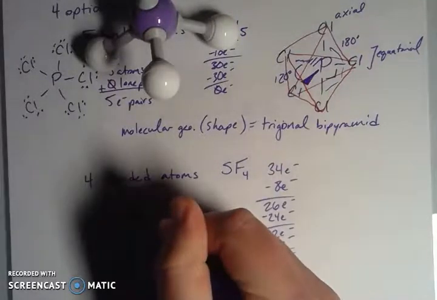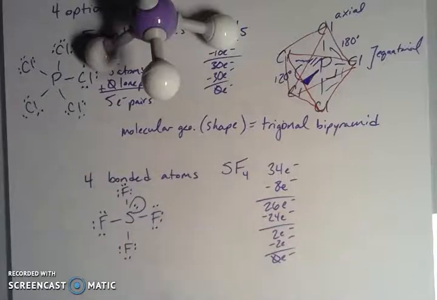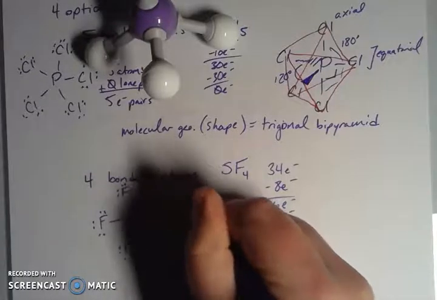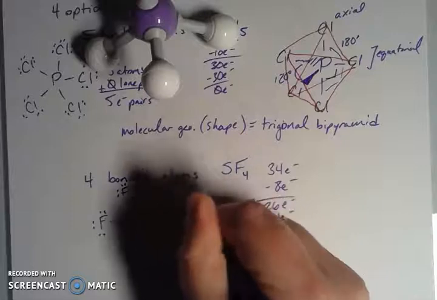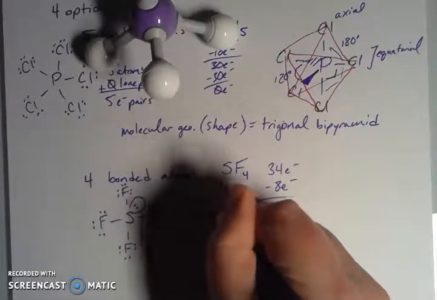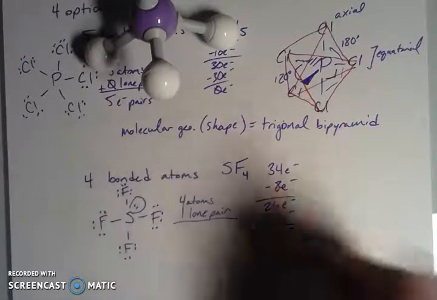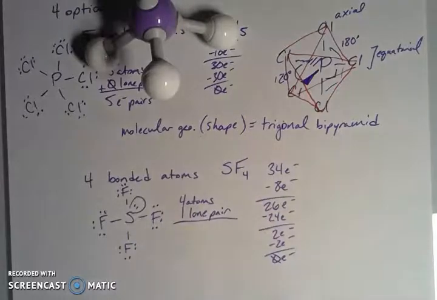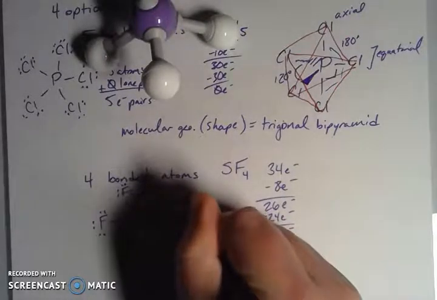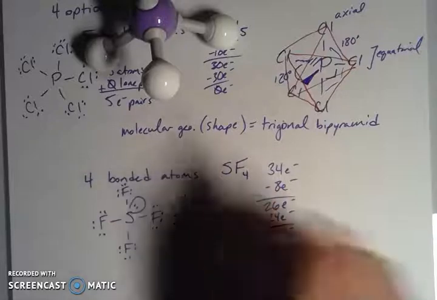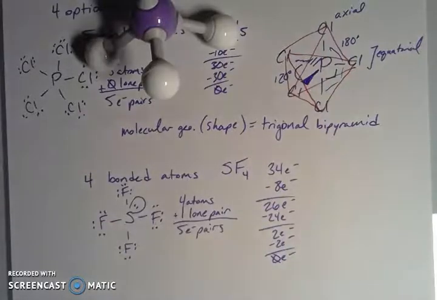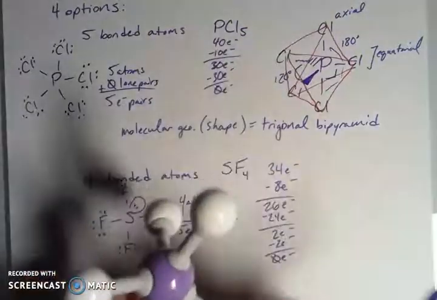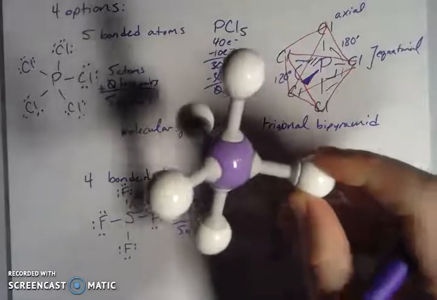So I'm going to highlight this guy here, because now in our accounting, we're going to say we have 4 atoms and 1 lone pair on my central atom. So we're always doing accounting for geometry based on the central atom. So that gives me 5 electron pairs total, which means that I have the trigonal bipyramidal geometry. So I'm going to draw this like a trigonal bipyramid. So the tricky part is I need to know where to put my lone pair. I kind of have 2 options.